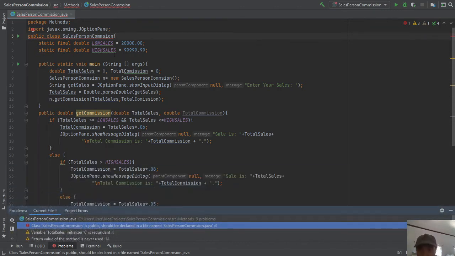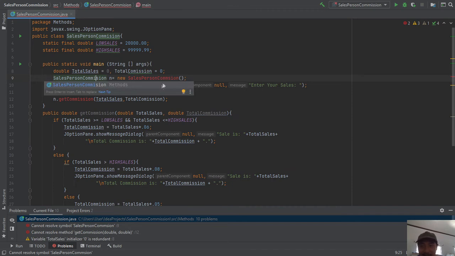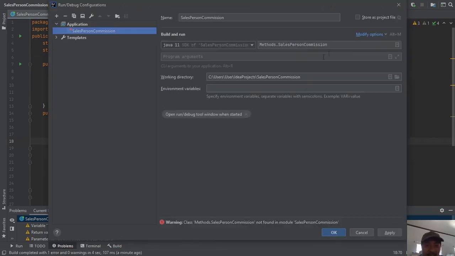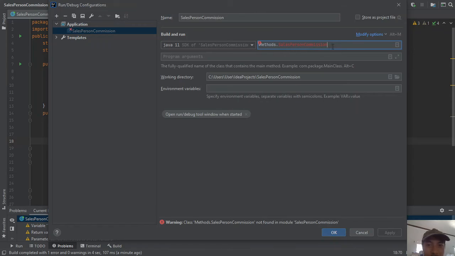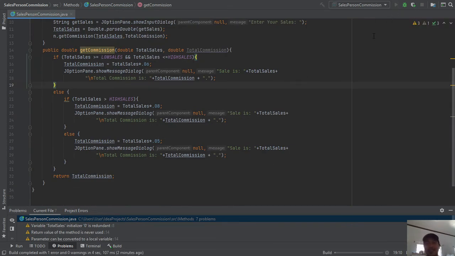Oh, function. Okay, that's the error. So there was a typo. It should be letter S, double S.